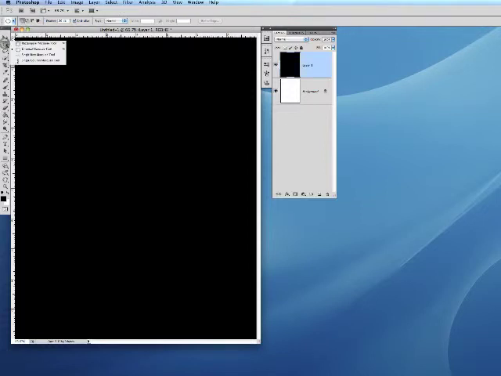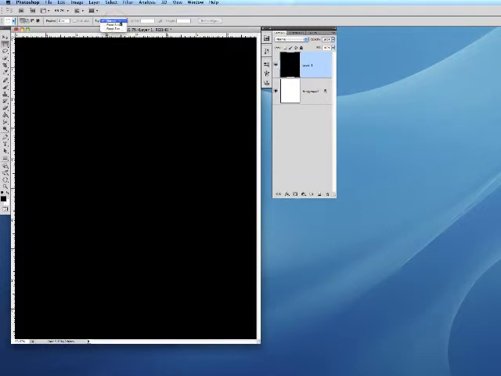These are the selection tools right here: the rectangle, the elliptical, the single row, and the single column marquee tools. So let's go ahead and choose a rectangular one. Let's say that there is no feather on it. And these are different styles.